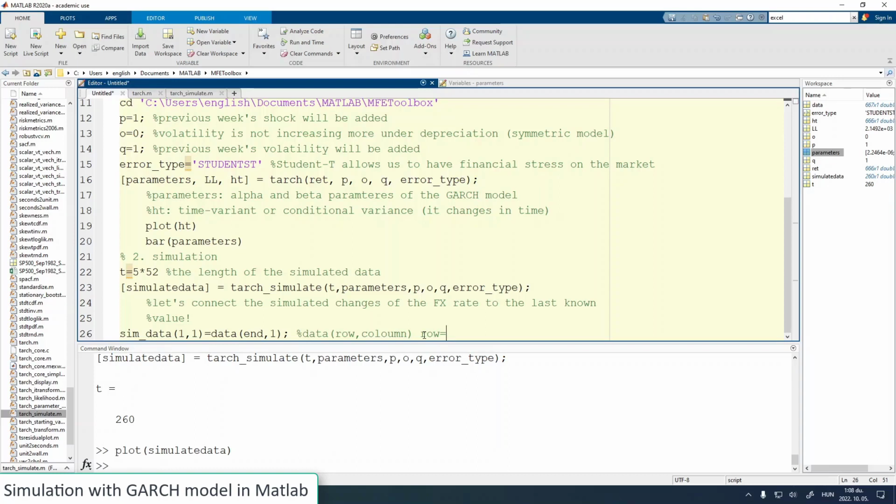This row parameter or column parameter can be a number, it can be a range, like 4 till 7, or it can be i, a letter which will be defined later or externally, and also it can be everything.